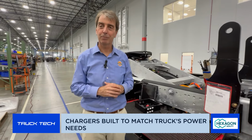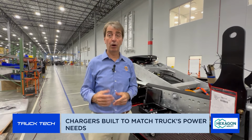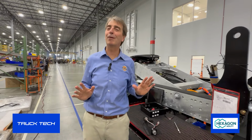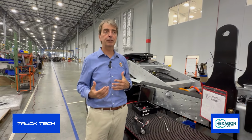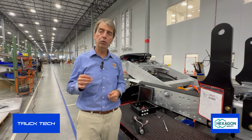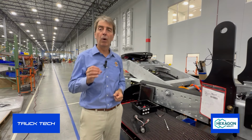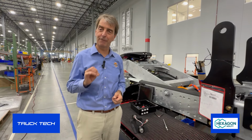Is that AC charging or? It's DC charging. So level 3. So levels are hard, because with 22 kilowatts some people might say it's not level 3, but it is DC charging. Right? And that's all we need. And we can run 24/7, only charging with our 70 kilowatt charger when the operator is on break. So there's no loss in operational time for fueling.